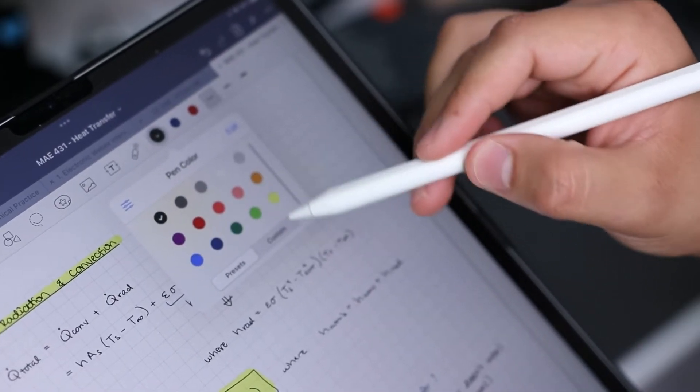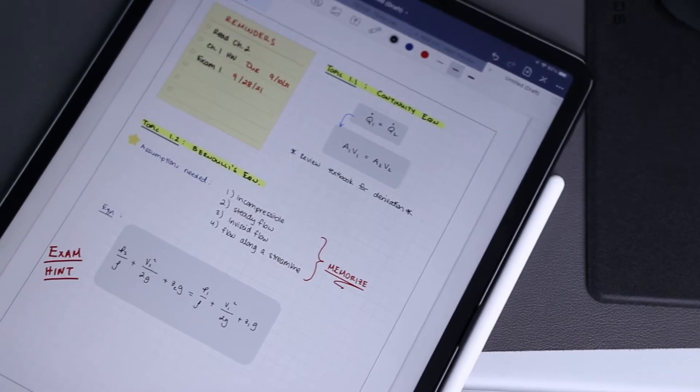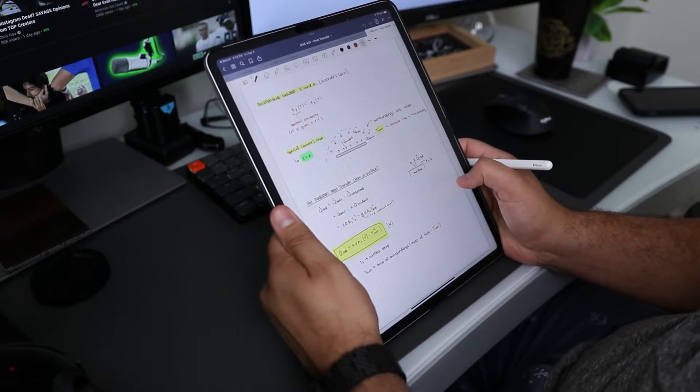When it comes to colors and taking your notes, it's going to be a lot easier on the iPad. You no longer have to carry around all these different pens, markers, and highlighters — everything is built in because you just use your Apple Pencil and everything else is digital. I was never a color coder with my notes, but because the iPad had everything without me needing to buy a bunch of different markers, I was able to do it. It really motivated me to keep going with that color method, and it helped me when reviewing notes for exams.